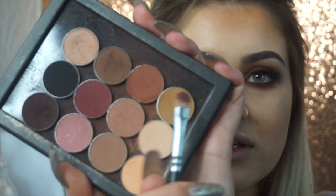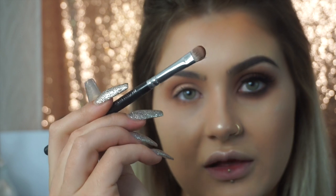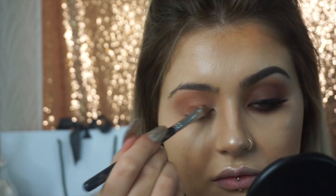Now we're going to go in with the shade Cocoa Bear, which is here. I use this nearly every day. I love this brown eyeshadow. It is my favourite. And we're just going to whack that on with a Zoeva 234. It's just like the shader brush, the little eyeshadow brush that everyone's got. And I'm just going to pack that onto my lid.